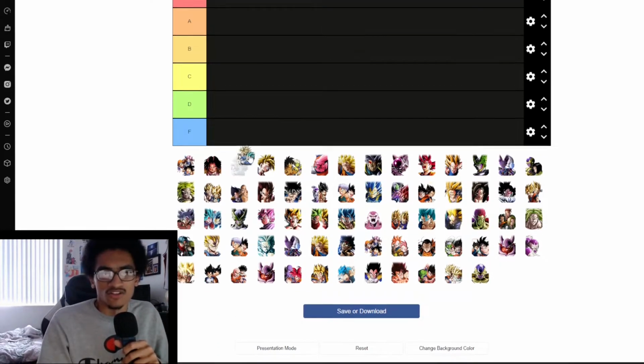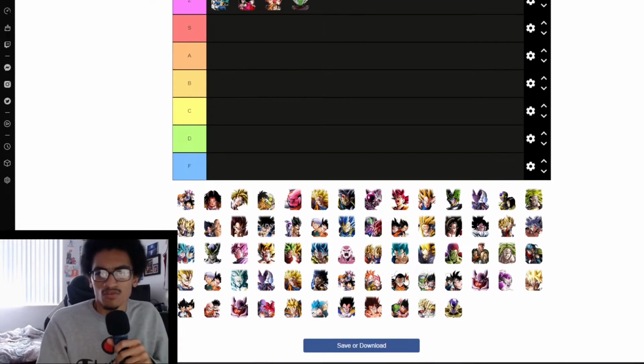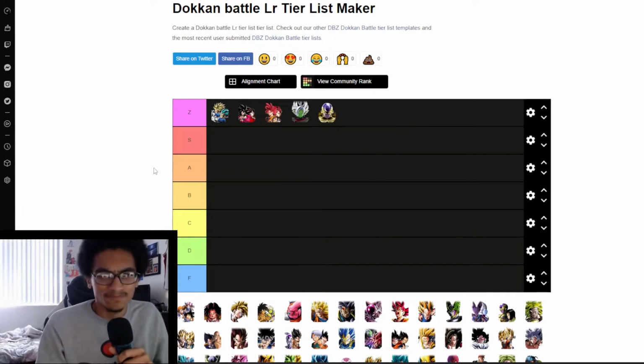Next unit, Father Son Galick Gun, Trunks and Vegeta, best unit in the game. Best category in the game, one of the best passives in the game, amazing active skill, great unit. Moving on to LR Golden Frieza. I think LR Golden Frieza Z.